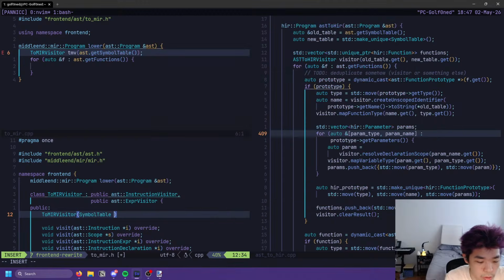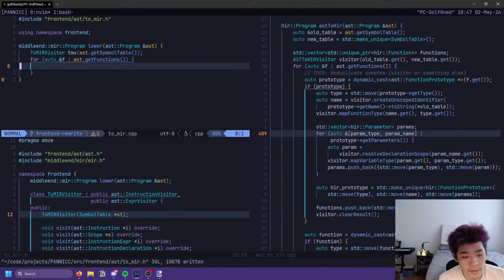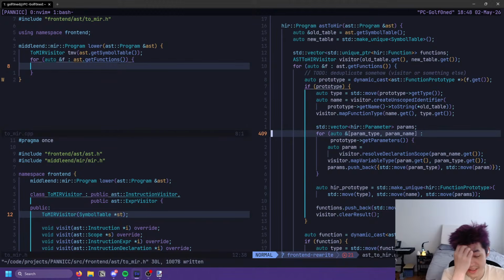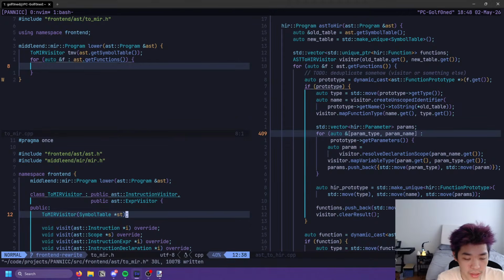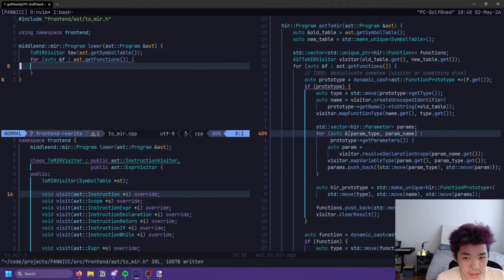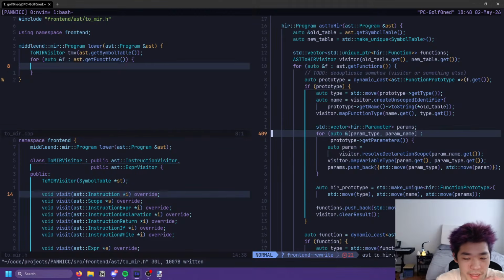Symbol table star st, like that. Nice. Okay, and then we'll define all of that stuff as we go. We can figure this out. Maybe we should be able to like visit a cross function, huh?